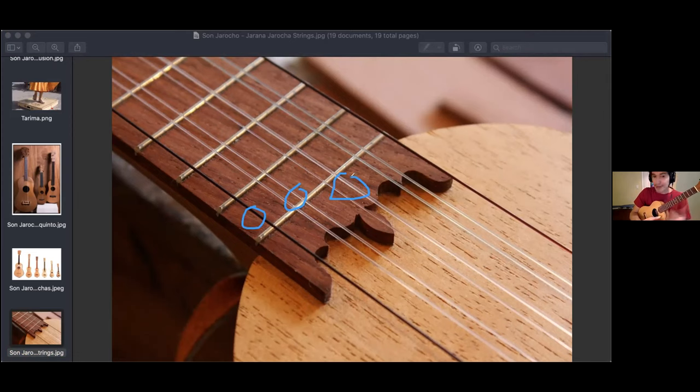You have the two ones. Although that's optional, in some regions they actually have the same E twice. The same we have on the ukulele. Next one, A. The same we have on the ukulele. And it's the same A twice. So it's technically a ukulele. The biggest difference is that we have another string above it that is again the G that we had on the other side. So we have that G on the two opposite sides of the ukulele. Right in the middle, we have the exact same strings that we have right here. That's why I chose it.